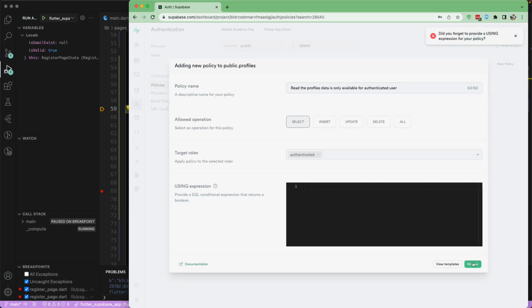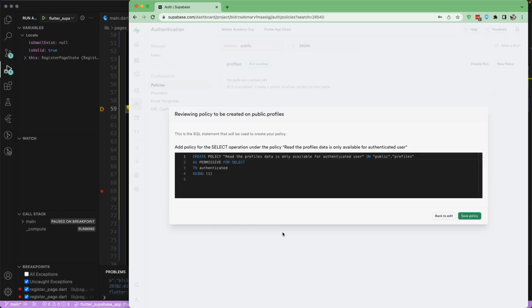I'll just review this one. I guess we forgot to provide the using expression over here, and that will be a one. Just review this one, and you are going to see that it creates this particular policy on this particular table, which is the public profile data, and the permission for select is to authenticated using one. So just save this policy over here.